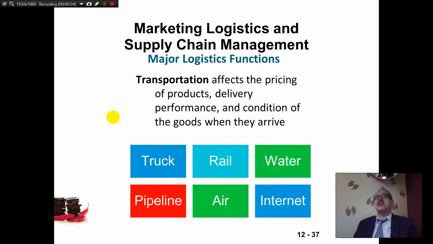If you want to buy something and you will get it delivered by the internet, you can download. Maybe you buy a CD or a DVD, maybe it's faster, right? You get it immediately now, downloaded. Quality-wise, it's the same. Sometimes you want to get water. What is good about water? If it's very heavy and it's physical, maybe water is better. It will take a long time, but it will be cheaper.